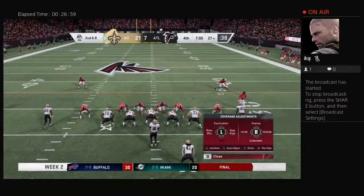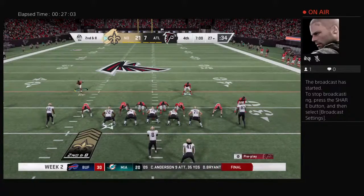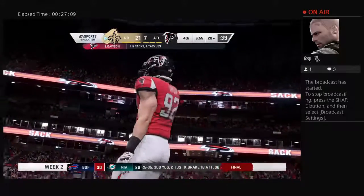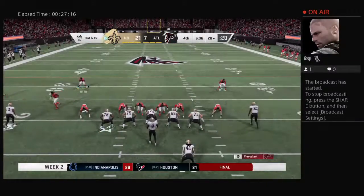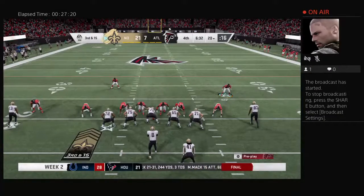Back now here on EA Sports. It's the Saints. They'll be looking to expand their lead here. They've got the football as we start the 4th. Pressure brought in, and the Falcons get there for the sack. This has been a tough one for this offensive line. It appears almost like they've been on roller skates this entire game, the way they've been pushed around. 6 sacks given up in this one.